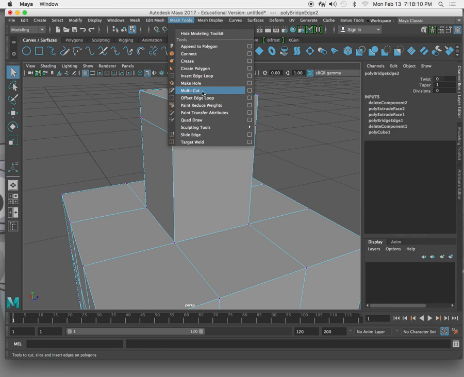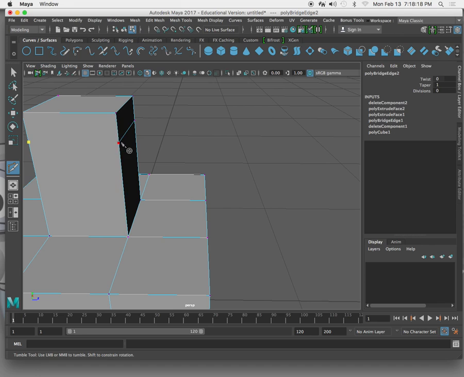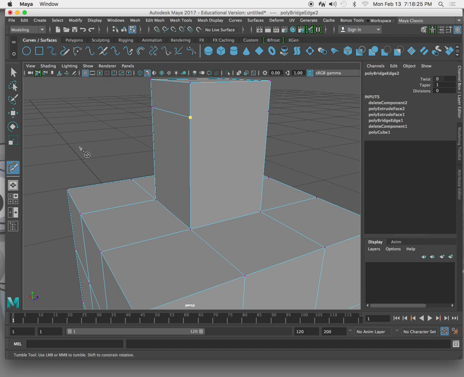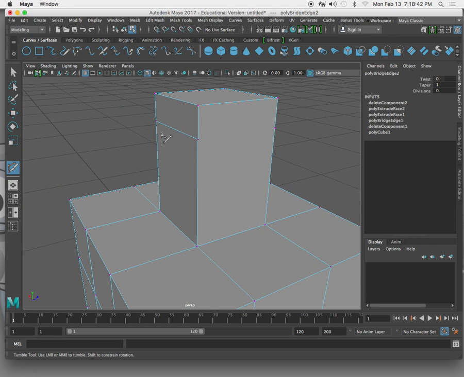We can get our multi-cut tool and just go from here over to this point right there. Come on. You know you want to. There you go. Come on. What are you doing to me? Delete. All right. It's being a punk monkey. All right. I don't know why it's misbehaving. You can use the multi-cut tool across there.